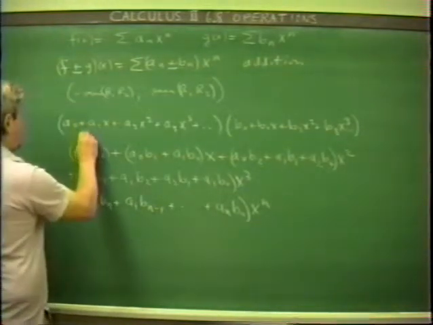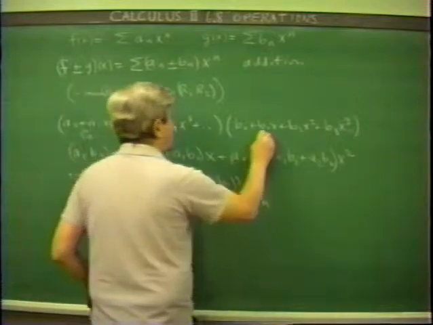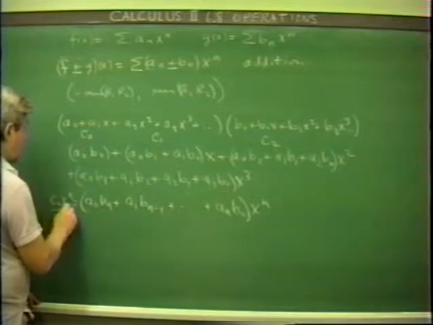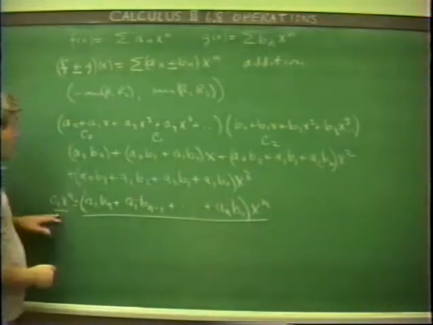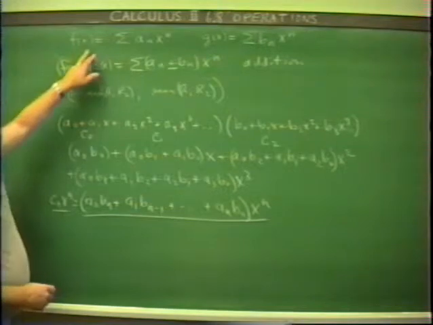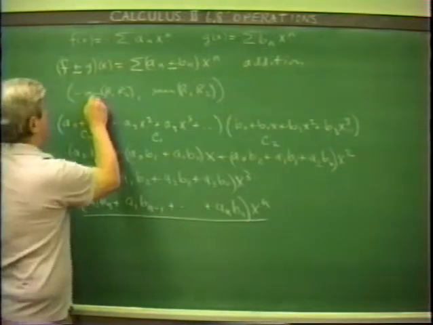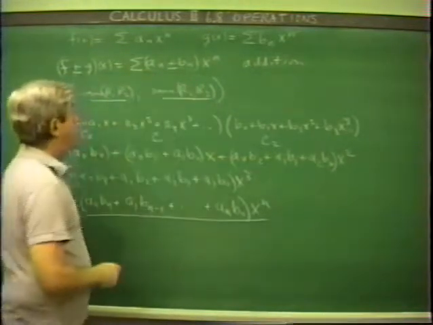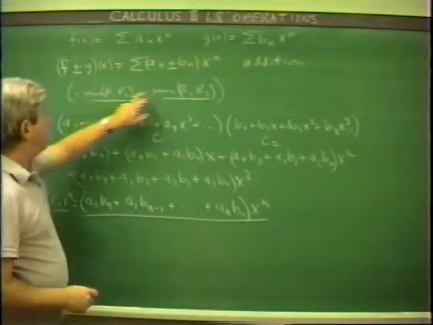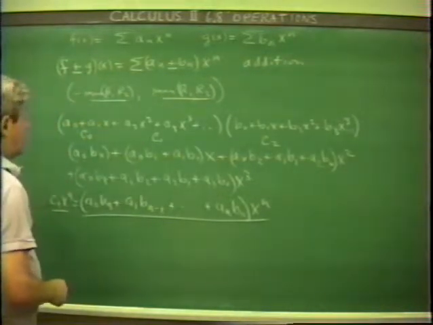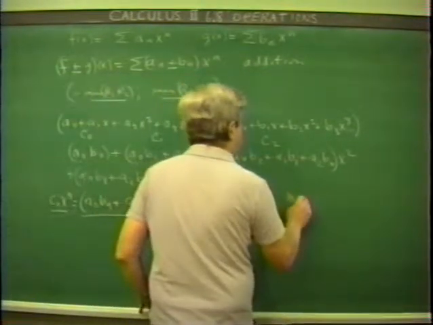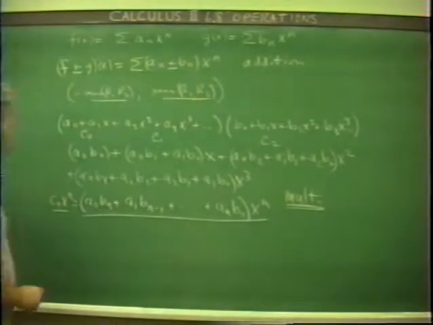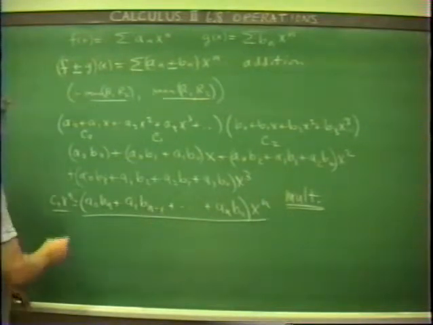And if you do this, where this is c0, and this is c1, and this is c2, and this is c_n, the c_n x to the n is given by this. The resulting series will have a radius of convergence, again, equal to the minimum of the two radii of convergence for f and g. So it will converge on minus the minimum to plus the minimum. All right. So multiplication is possible here. There's a way in which you can actually do something like division, which we'll look at an example of later.